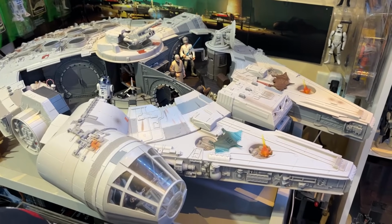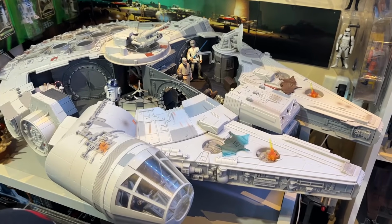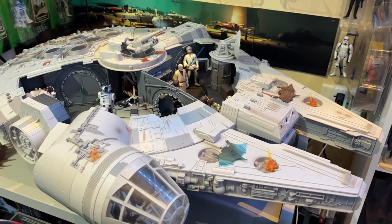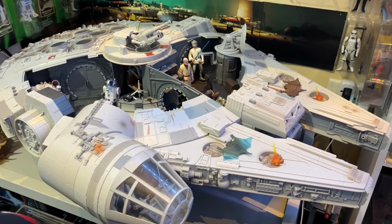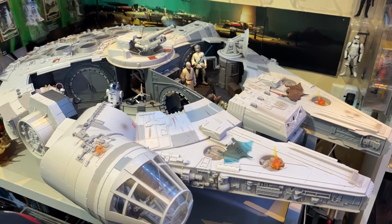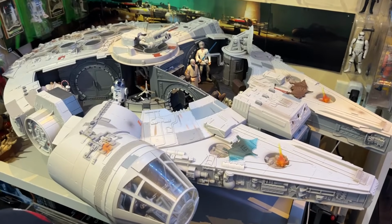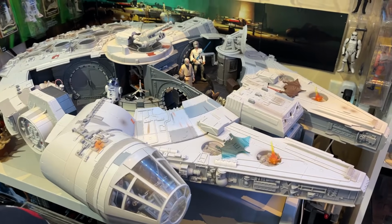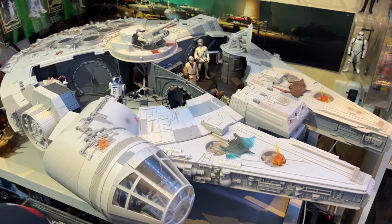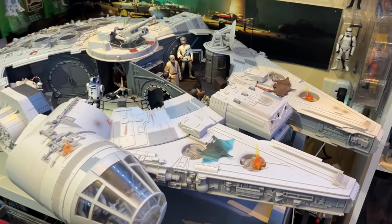So this thing is dubbed the BMF, the Big Millennium Falcon. So Hasbro decided to release super versions of certain vehicles back in the late 2000s, and in 2008, one of our prayers was finally answered, and that's an ultimate version of the Millennium Falcon, which is what we see over here. And it was for a pretty good price point at the time. I think it was something around 150 or 180 Canadian, but you probably couldn't find this thing for less than $500-600 today if it was re-released, just because of the price increases and labor increases and such. But this is a fantastic piece here. We're going to look at it in some detail.